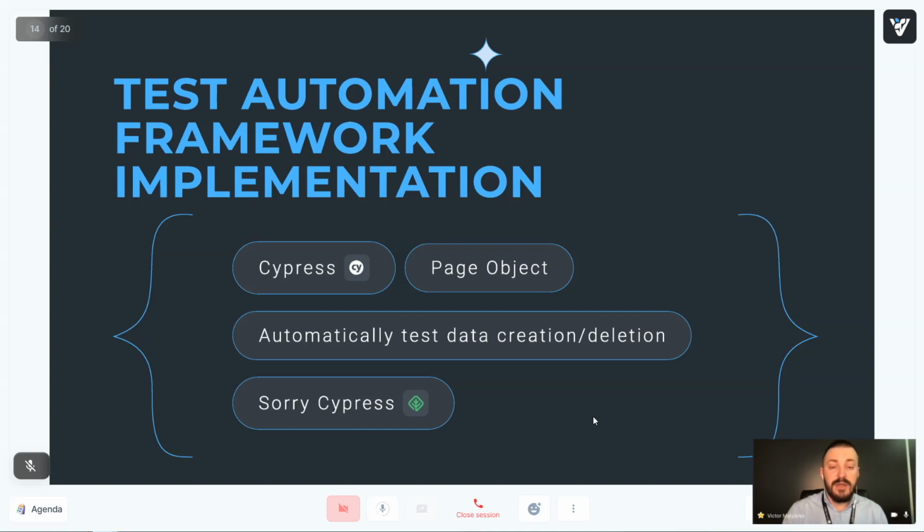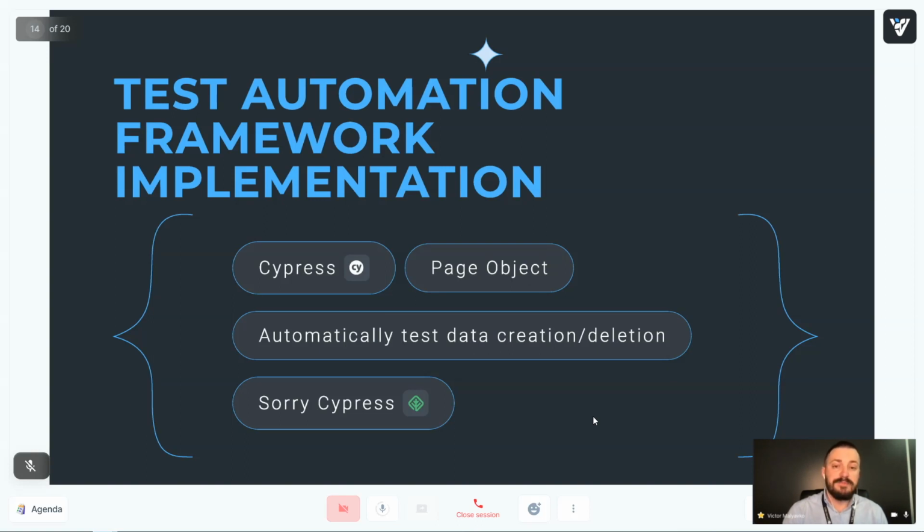And here, what we also added: for all the tests, test data should be created and deleted automatically. It means that we implemented an additional layer in our test automation framework, and for each test, we were able to create data via API and then also delete it. This way, we were able to make all the tests absolutely independent, right? So tests were independent, and that was the preparation for parallel execution.